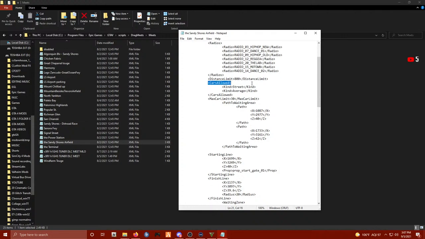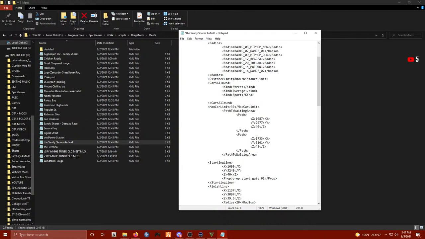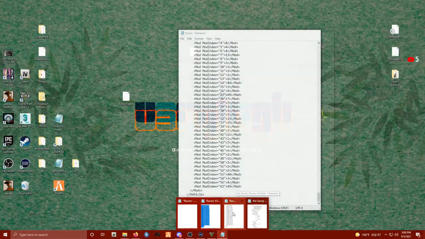Now, here's where it is: cars that are allowed to race. I think some of the cars that we have are sport and muscle. I'm just going to copy this and hit enter. Tab over, paste, and I'm going to type in sport here. Then I'm going to do the same thing for muscle. Add muscle in here. All right, hit save.